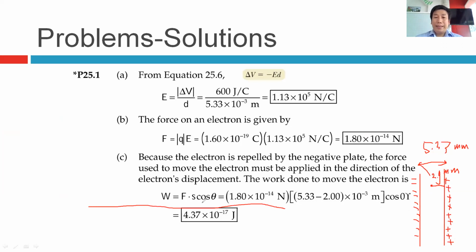In this case, because the force and the distance are in the same direction, you can apply cos alpha here. The angle theta here is 0. Why 0? Because you can see here, this is the force. If you put an electron here, and the distance is also in this way, that's F. It's the same direction, so the cos is 0. Just replace what you have, and you will obtain a result.